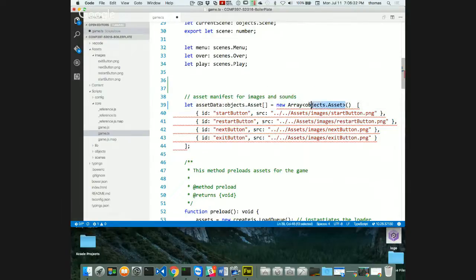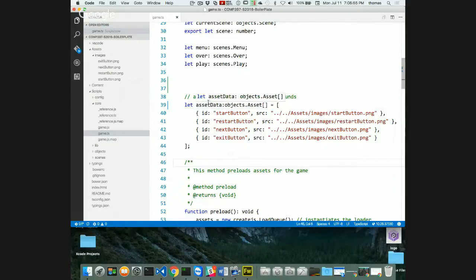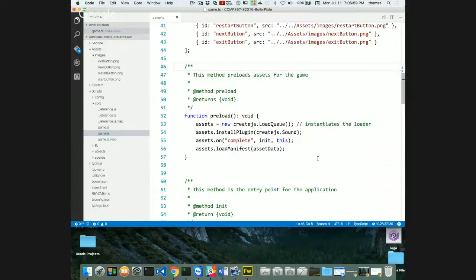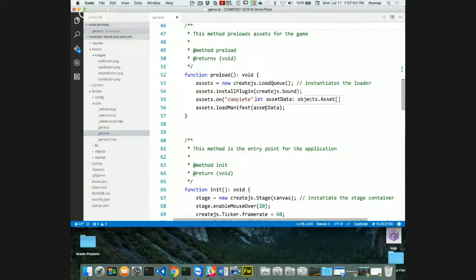If you see these angle brackets, angle brackets means cast the array. The array is of type objects dot asset. That's how I would normally do it if I want to make an array of assets. But this is the short form, and this works just fine. So that's what I've done. It gives me an interface, and it does give me more asset data, because when I hover over asset data now, I know it's an objects.asset as opposed to just random. And if I go over to my asset data and hover over, you can see I get the code hinting that I wanted. So Kevin's little issue is solved.